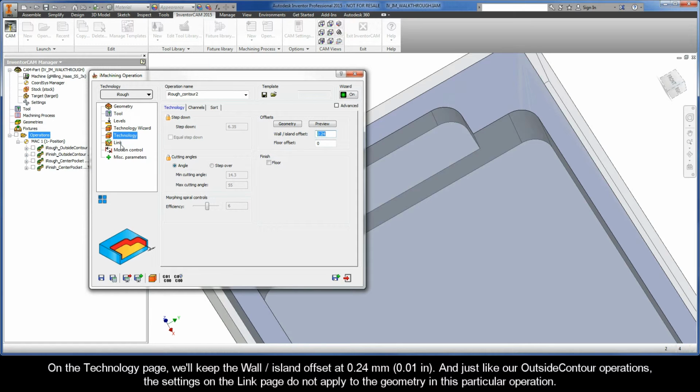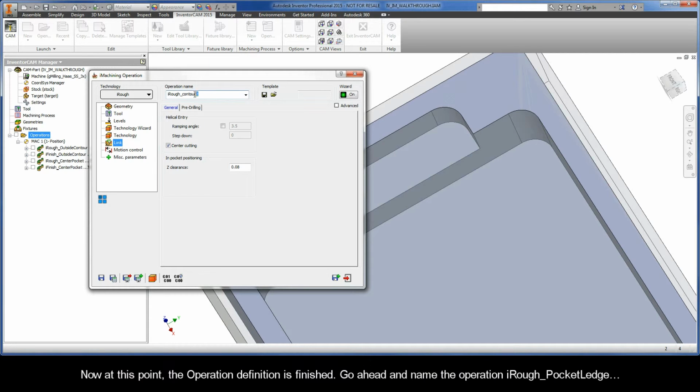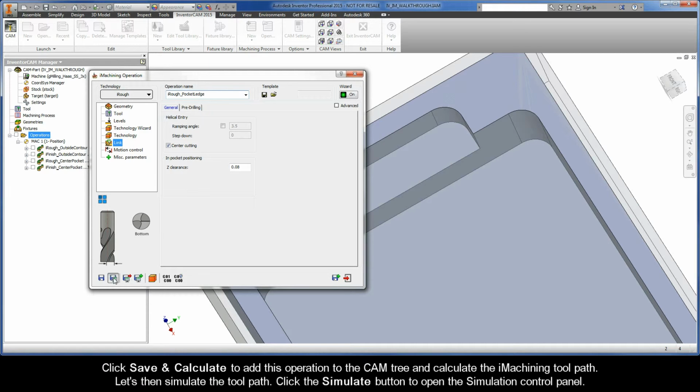And just like our outside contour operations, the settings on the Link page do not apply to the geometry in this particular operation. Now at this point, the operation definition is finished. So go ahead and name the operation iRough Pocket Ledge. We can click Save and Calculate to add this operation to the CAM tree and calculate the iMachining toolpath.